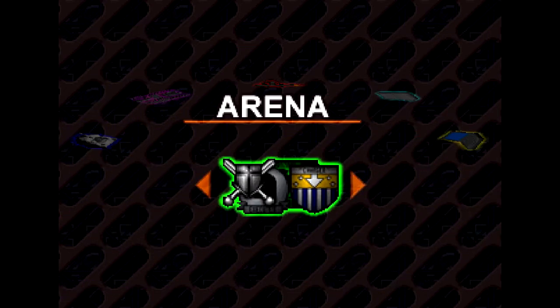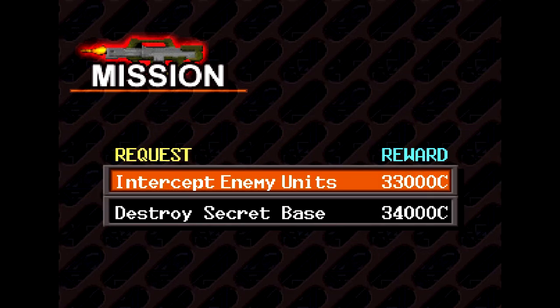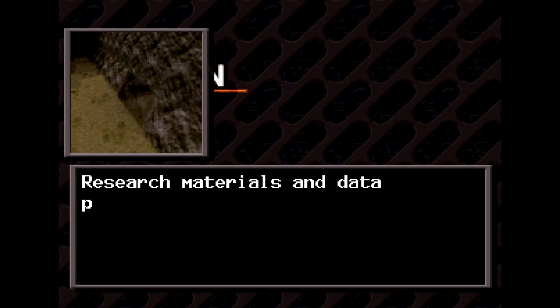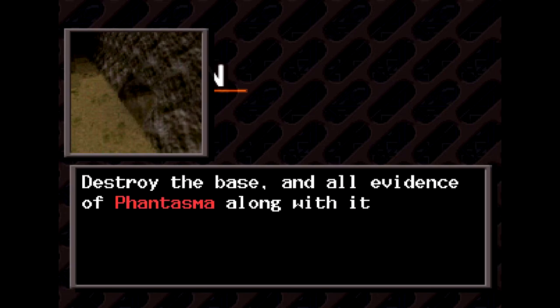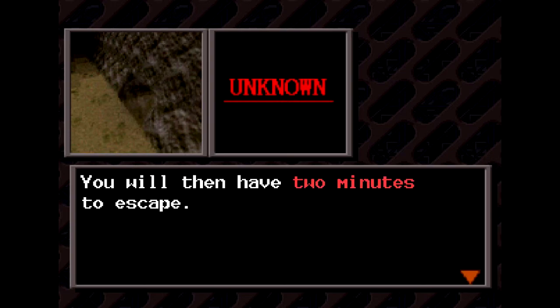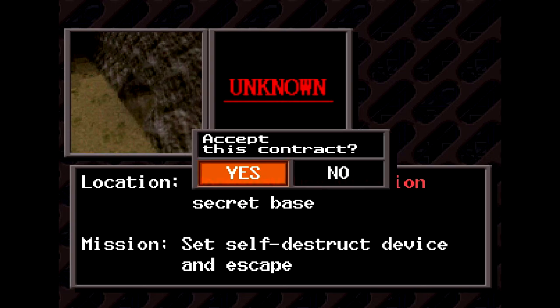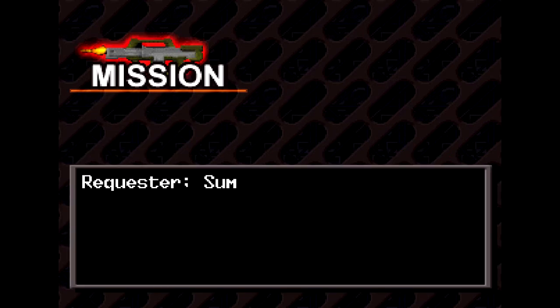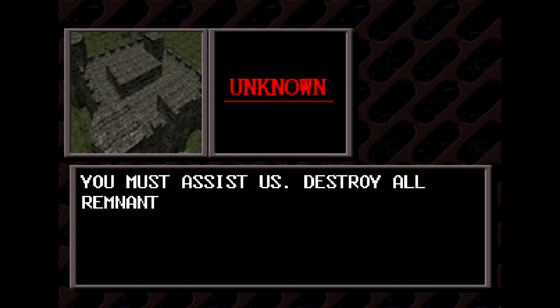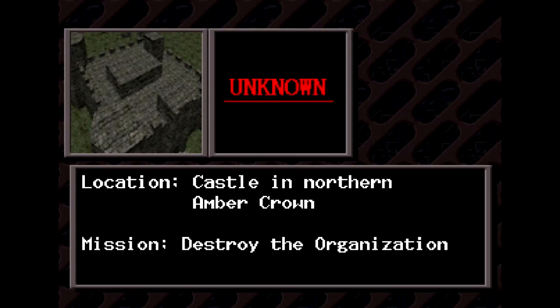Yeah, I'm not fighting that guy. So we have enough room to do one mission. Okay, enemy research base. Push the big red button. Escape. What's the other one? Okay, our hideout is under attack.